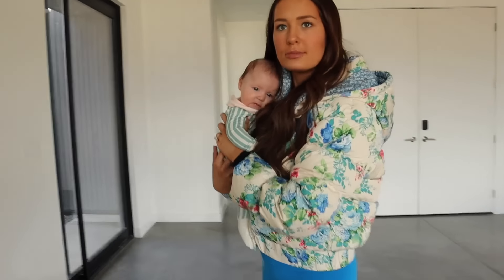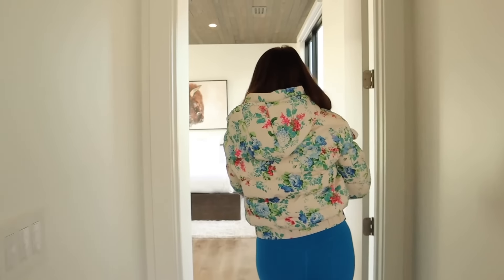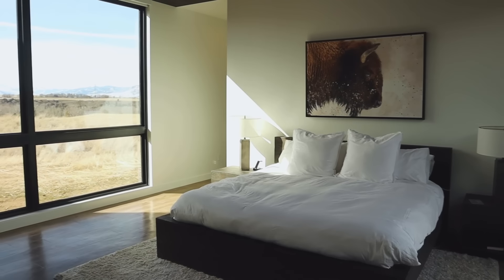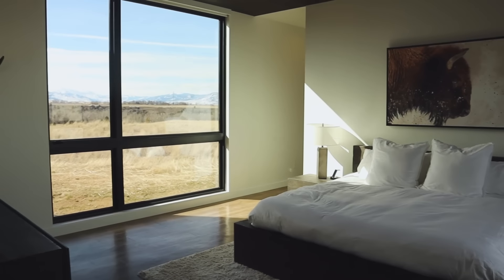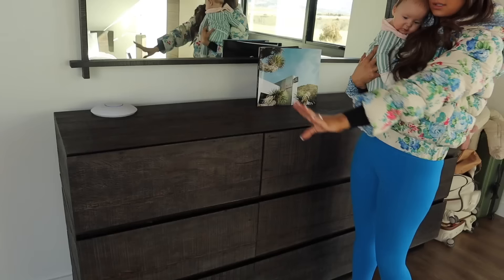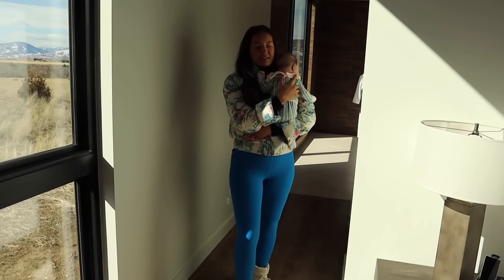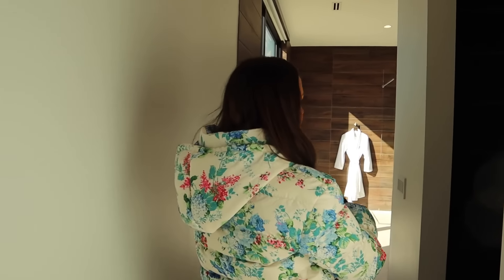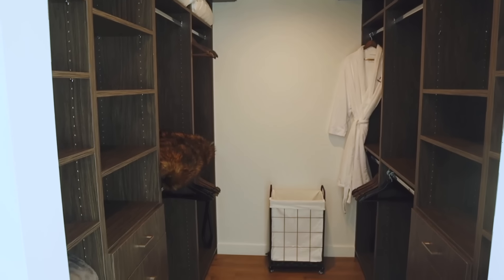Should we go to our bedroom? Let's go. This is one of the bedrooms — they're all huge, but this is the one. I don't know if it's the master, but it's absolutely stunning. We have views on both sides of this room — one over there and one over here. Tons of drawer space. This might be my favorite part — I love a good bathroom. Let's look at the closet first. That's the kind of closet I need in our house.